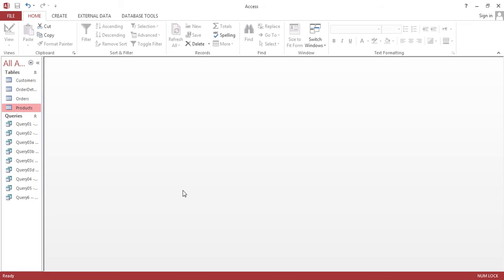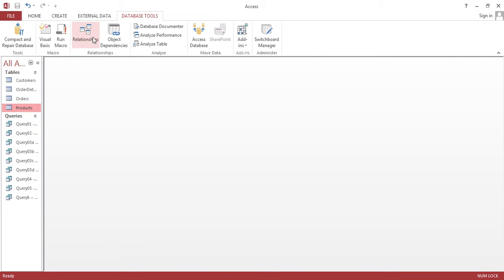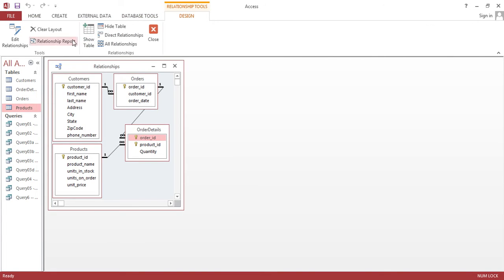So let's do this. First off, as always, with a new database, go to the relationships, open it up, and check out what's going on here. We can see we have 4 tables. All we're doing with this is customers are essentially being related to products via orders. That's what's going on here.